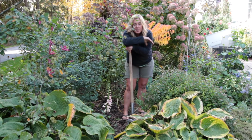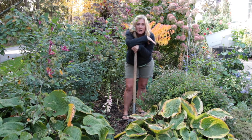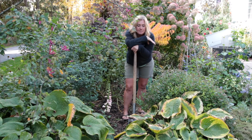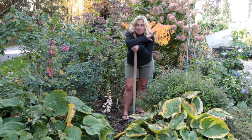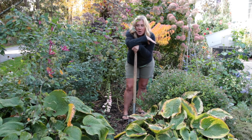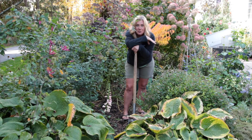So I'm pretty sure that the plant I'm digging out here is gonna horrify some of you. I'm digging out daylilies. I have decided that I don't care for daylilies. And for years I have had them in my garden because they are a convenient plant to have, and they're not terrible. But all these years I've had them in this spot, and they bring me no joy. So I am digging them all out. And I have some more on the other side of the house, and those are going too.